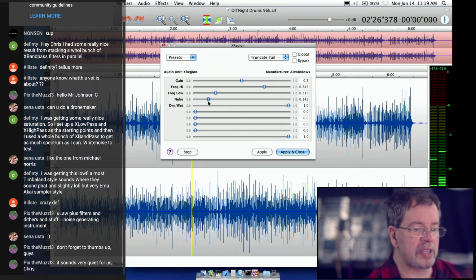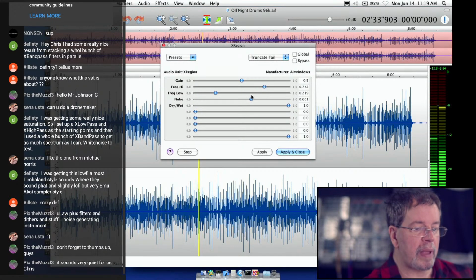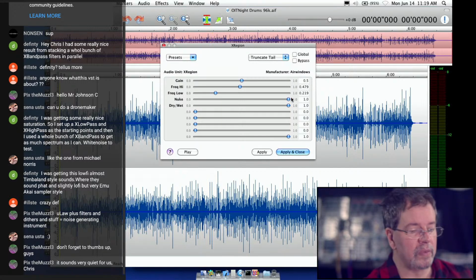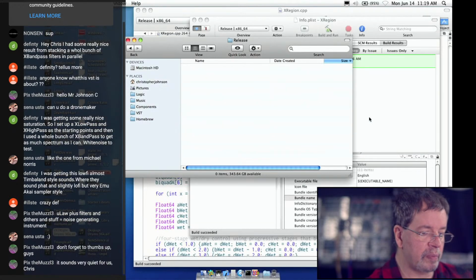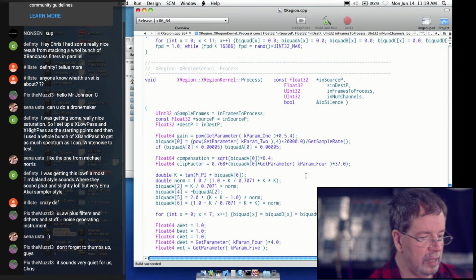The thing is, the way I've got nuke set up is you're getting just the first layer of filtering here, and around here maybe we're getting into 2 layers of filtering, and so on. By the time we get way up there, the difference between 4 and 5 poles of filtering is all over here. So here's the thing we could do right from the beginning: let's alter that. I'm going to find out where that was happening.